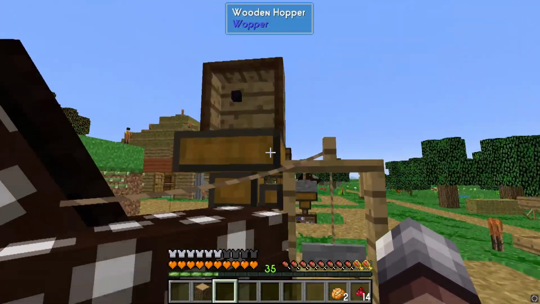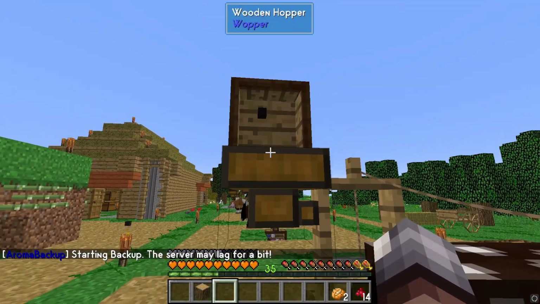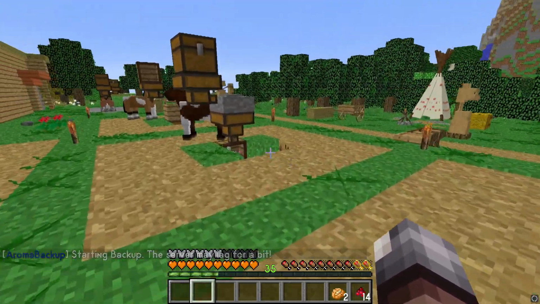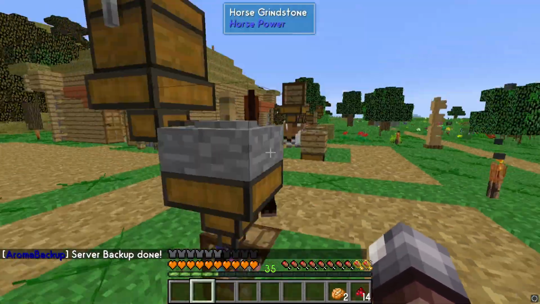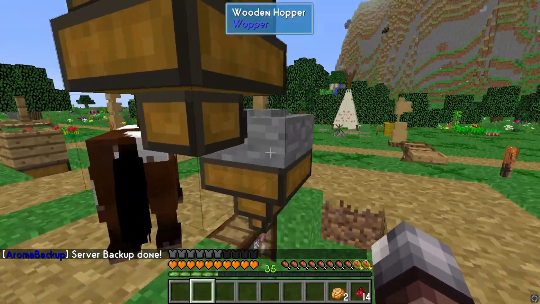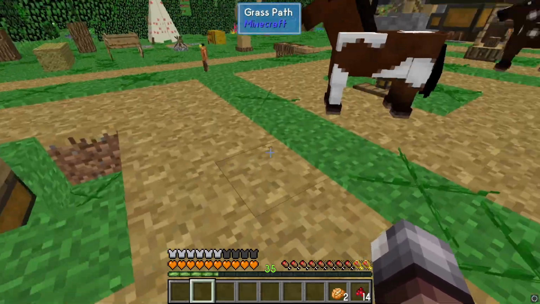Then on top, when you jump up and hold down shift, you can drop this shelf on top. You'll just feed in the components, and the horse will do the rest. It is exactly the same for the other 2. There is one major difference. The grindstone wants to be one off of the ground. So the saw block, right on the floor. The grindstone, no. The press, right at ground level.